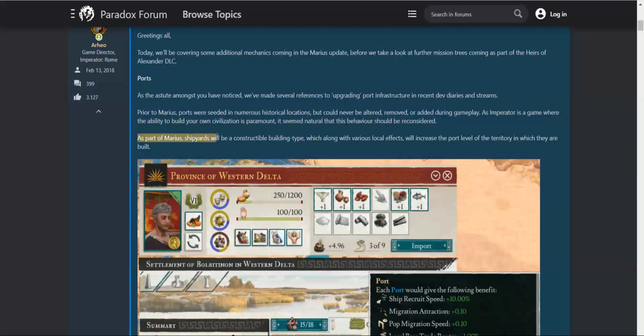As part of Marius, shipyards will be a constructible building type, which along with various local effects will increase the port level of the territory in which they are built. That is fantastic. Again, I don't know why this wasn't the case in the first place.